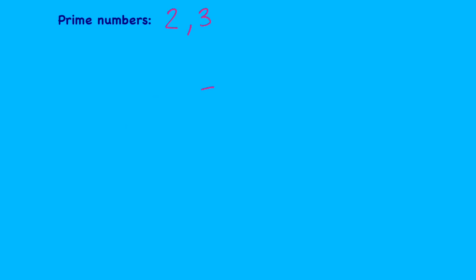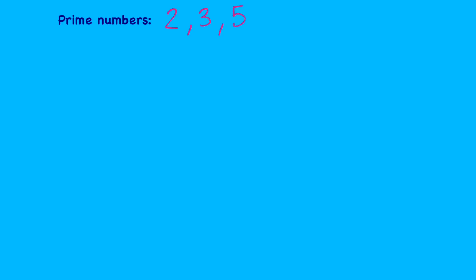Let's think about the number 5. Well, I know that 5 and 1 are factors of 5. Are there any other numbers that divide into 5? No, there's not. So we can see that itself and 1. So I can add that to my list. I know that 5 is a prime number.